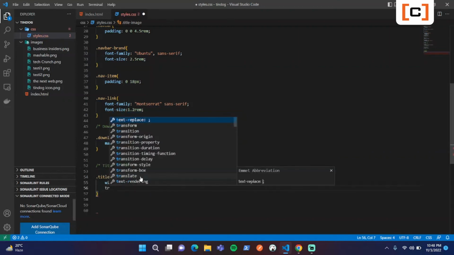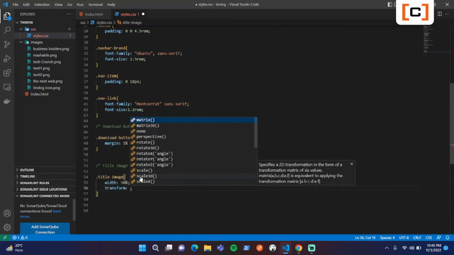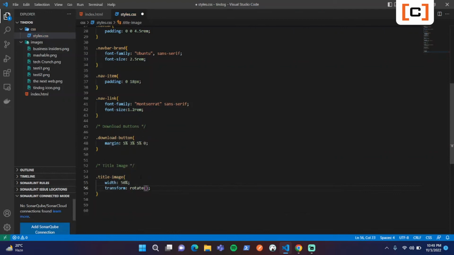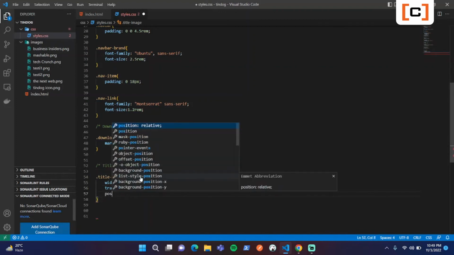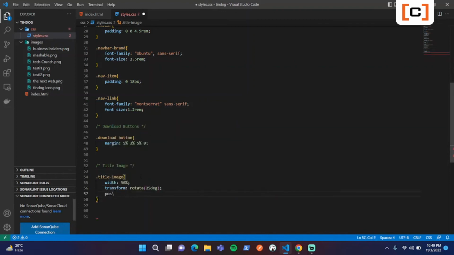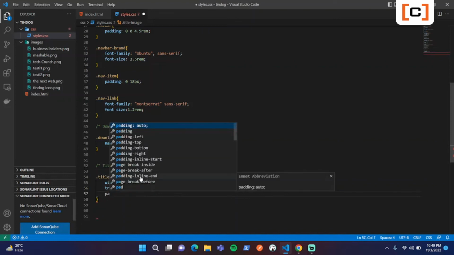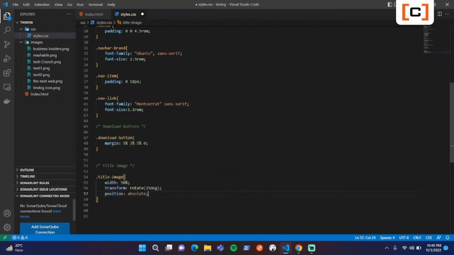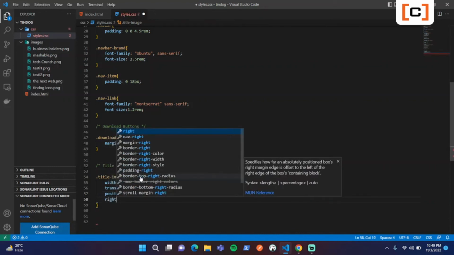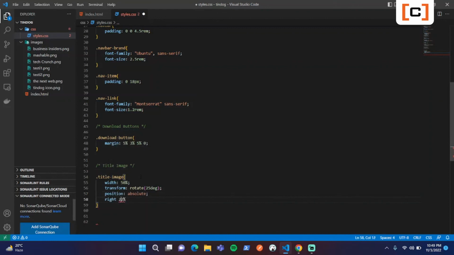Now we can transform it to rotate 25 degrees, and I wanted to have a position of absolute, and I'm going to give it a margin from the right of 22%. Right side of it to be 22%.